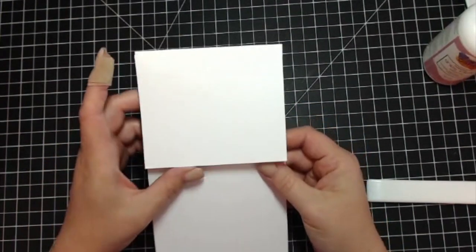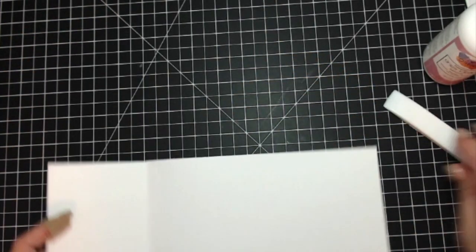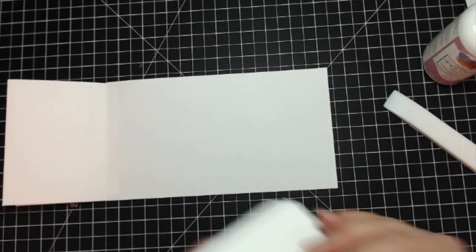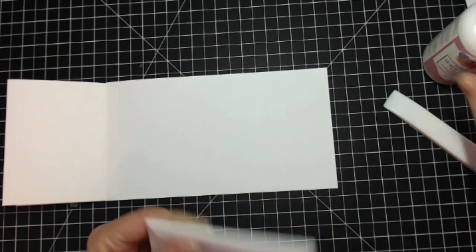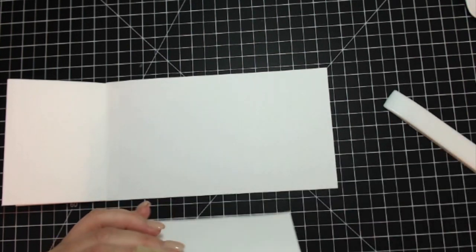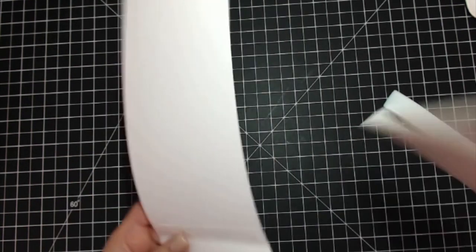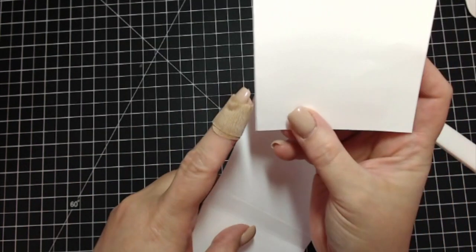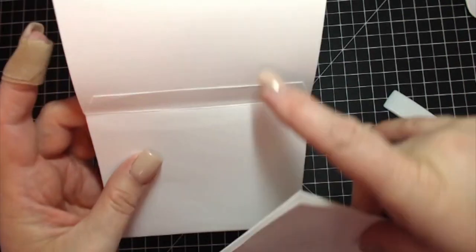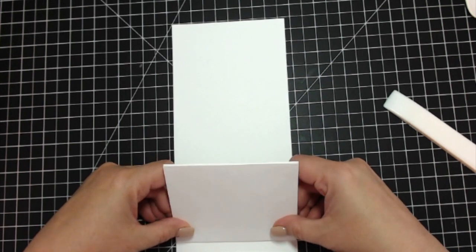There's your first one. So there's your first waterfall flap and your first pocket. Okay, so you want to leave that open. And here is my second one. So now what you want to do is make sure that tab, the very folded edge of the tab, lines up with the end of that tab right there. So that will give you a clean 1/2 of an inch.